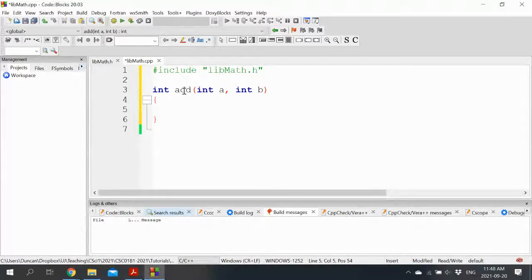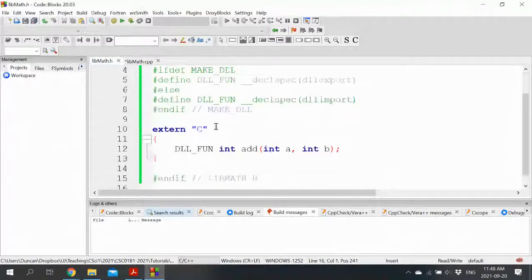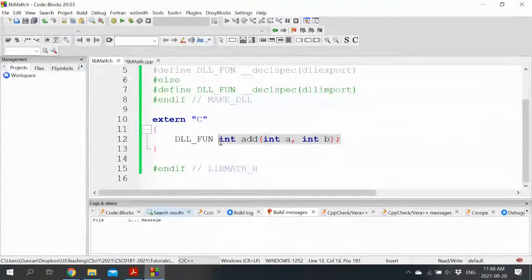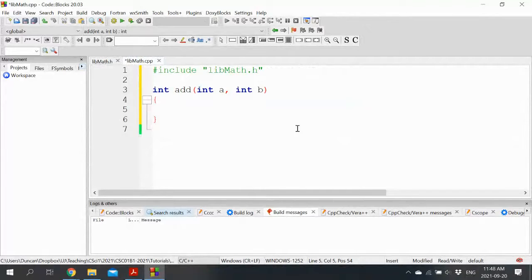We could use vectors and for-each loops and all the specific C++ functionality we want, because from the outside, this is just a C function. Internally, it can do whatever it likes as long as it returns a type that's compatible with C and takes inputs that are compatible with C. It's going to be happy. So in this case, we'll implement our complicated functionality, returning a plus b.